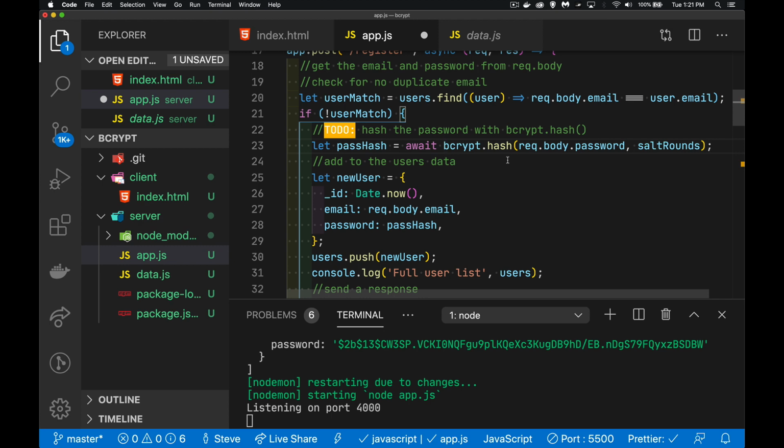Encrypting and hashing are two different things. Just as a little aside, hashing, a hash value is something that went through some sort of mathematical process and it comes out looking like gibberish, like this. So we get some string that looks like this at the end of the process. I can never go back from this to the original value. Once it's been hashed, I can't unhash it. There's no way to do that. That's the nature of the mathematical formula that it's going through.